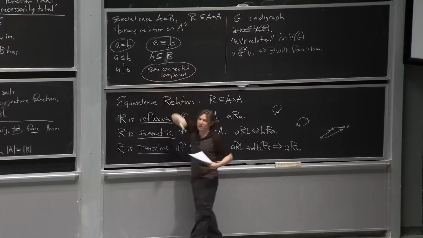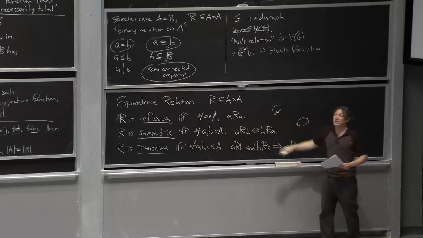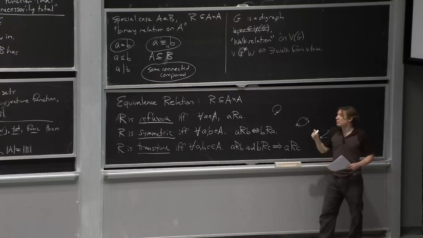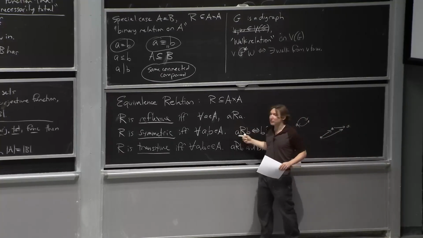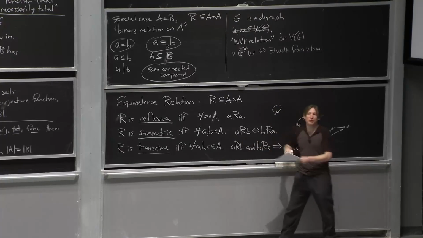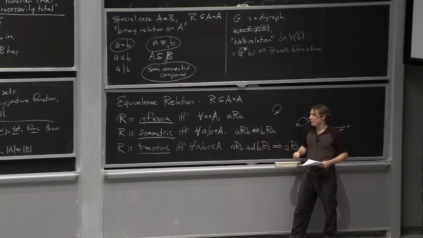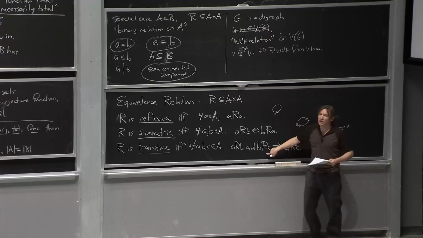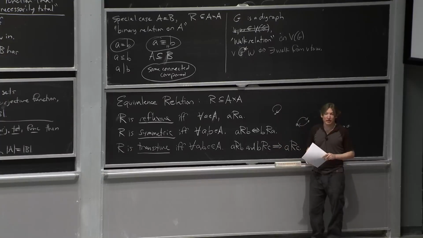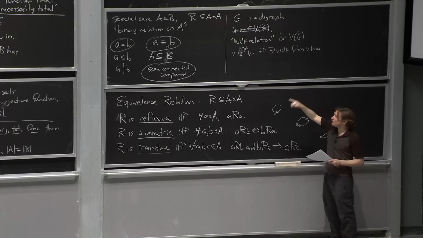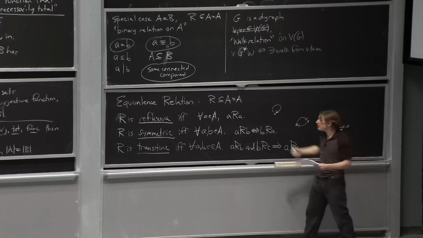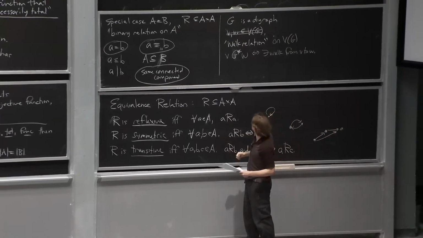So these circled relations, I claim all have all three of these properties. Every number is congruent to itself mod 10. If two numbers are congruent to each other mod 10, then they're congruent the other way mod 10. And if A and B are congruent and B and C are congruent, then A and C are congruent mod 10. And you can check that all of those examples have this property. And in fact, I claim that these three properties are enough.